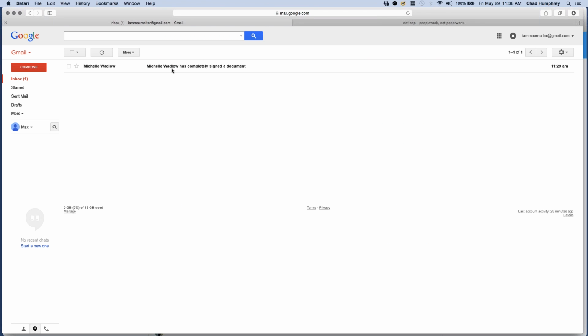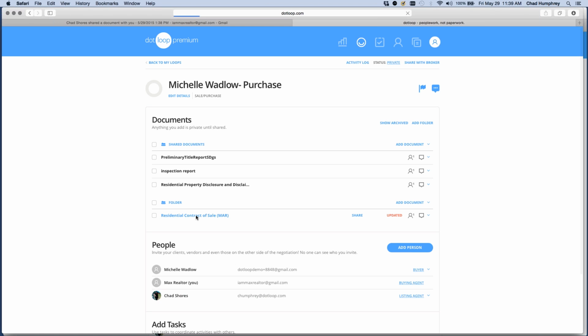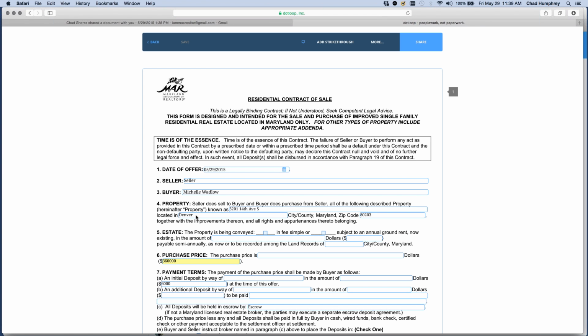He's also going to get an email from me saying that I shared a document. Here are the 3 documents that I shared that they need. Here's the document that I shared where I made a counteroffer. And when they go into this document, it's going to highlight where the changes were made. So they can see right away that the change is made to 360,000. And then again, if they want to counteroffer back and say, well, we'll do 280, my client's signatures would come off. And it goes back and forth in what's called VersionNow.